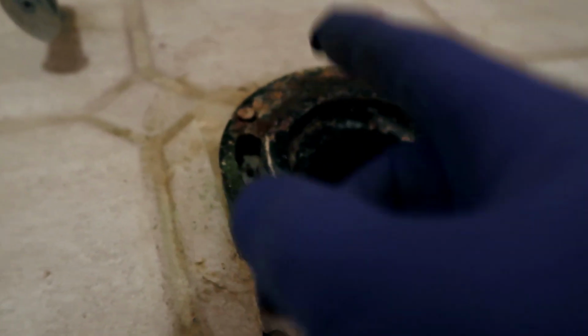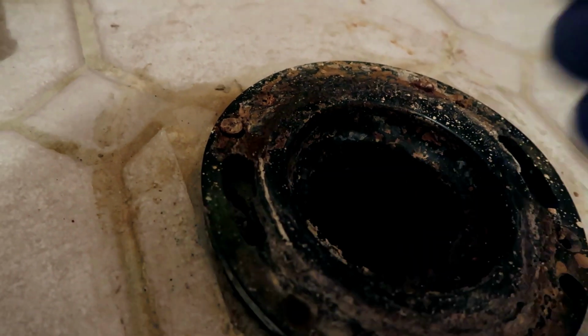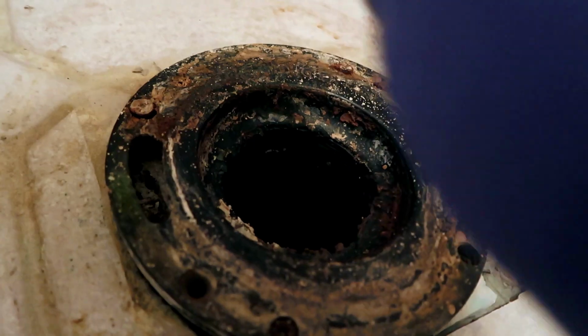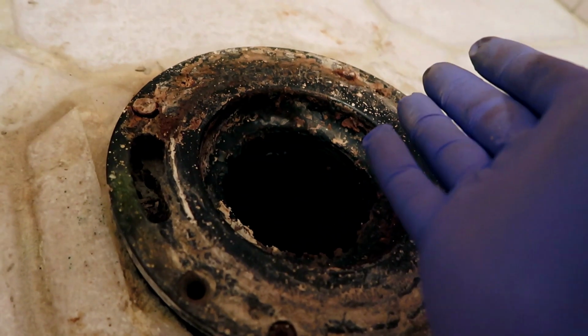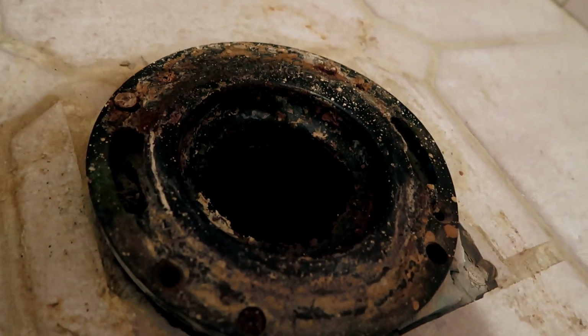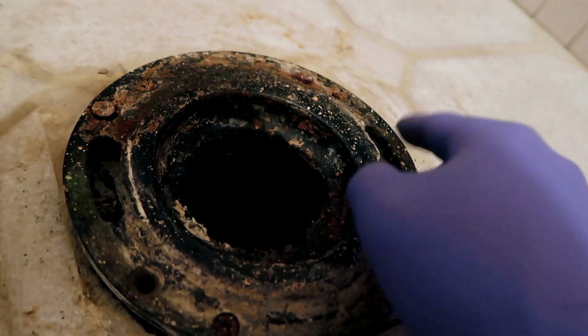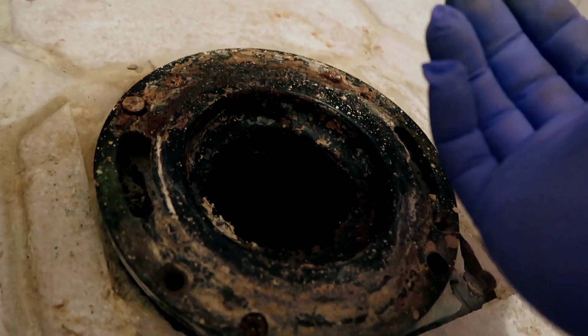So what I normally do is I take those nuts over there and I actually thread the bolt so that it's taut with the flange. That way when I put the new toilet on top, the bolts aren't gonna fall in as I'm trying to thread them. And that's usually a nightmare because you won't be able to actually pull the bolt out. You might have to actually take the toilet off again, but by tightening them to the flange, you actually have them nice and taut and you don't have to worry about them falling in. It's just a little something I like to do. Let's get to it.